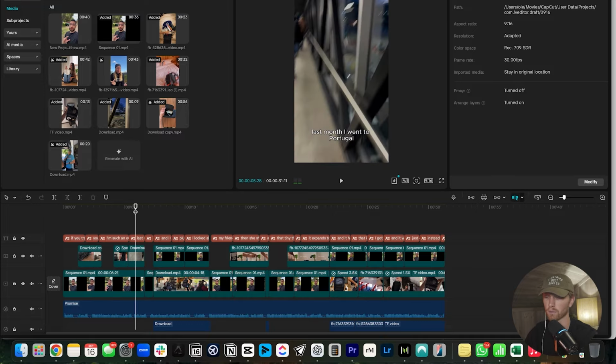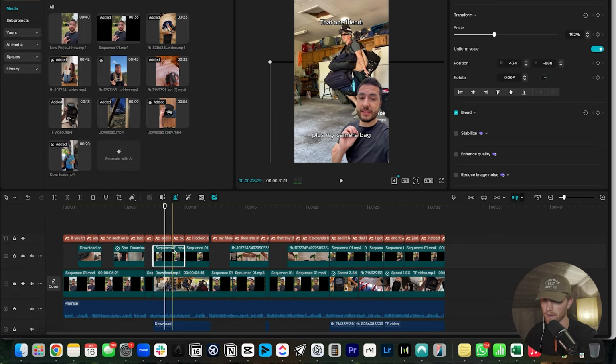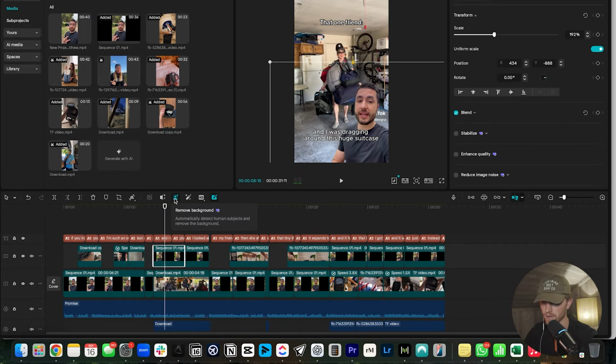And the next trick that works really well, if it looks a little bit too AI-ish, is selecting the clip, and then what you can use here is the remove background function, which I've done here, which removes the background. And then I can make him smaller and put him in the corner with B-roll in the background. When he is smaller, it's harder to see that the lips aren't fully 100% synced with the audio. And also the attention from the viewer is more on the B-roll. So it's very hard to actually notice that this is AI.